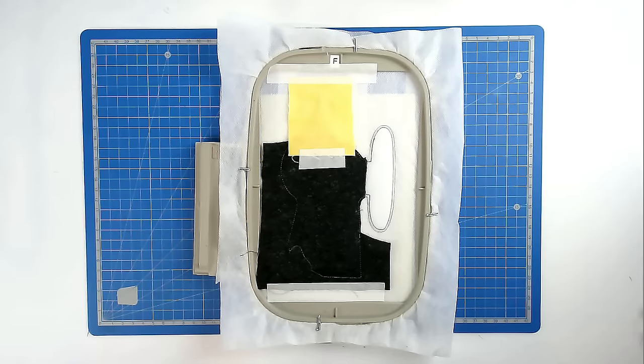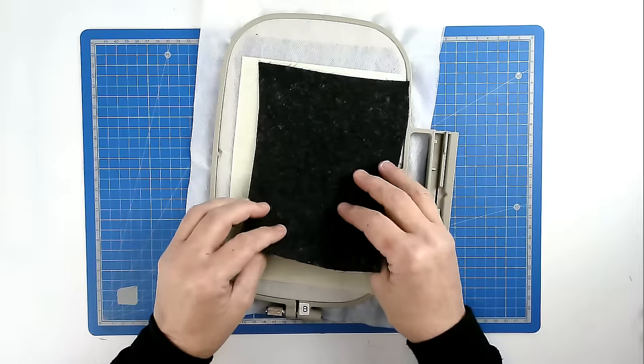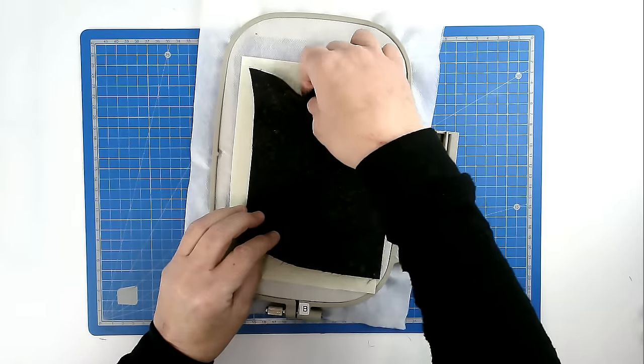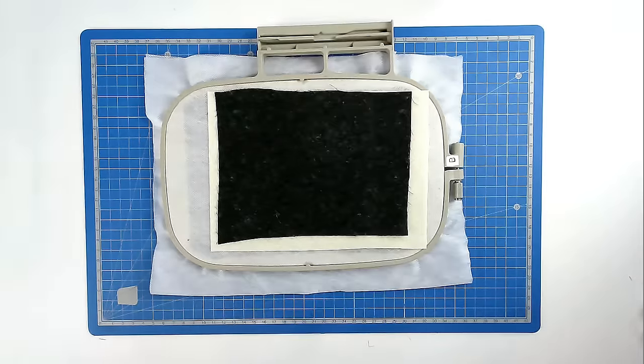And I'm going with yellow. And then place your fabric over the top, and secure it in place.